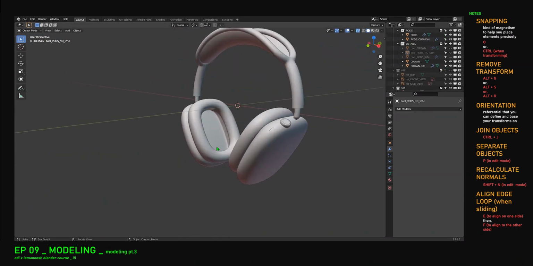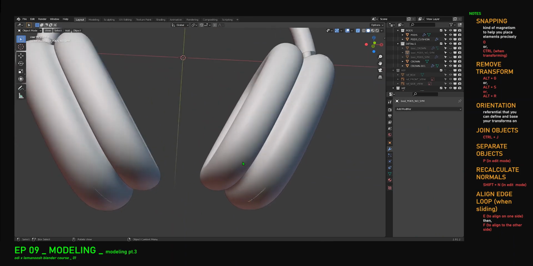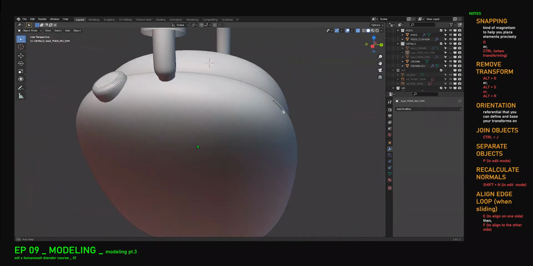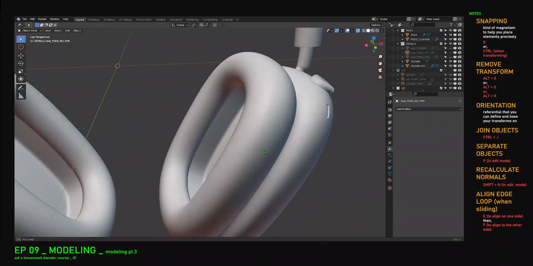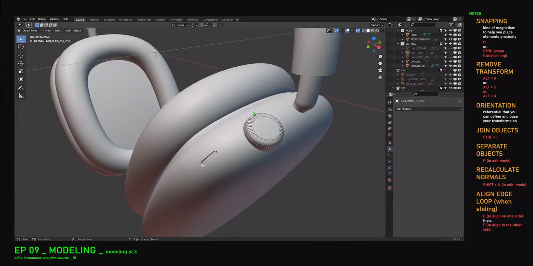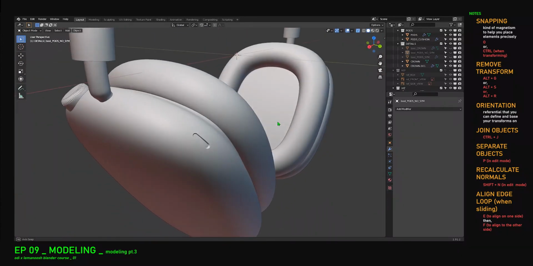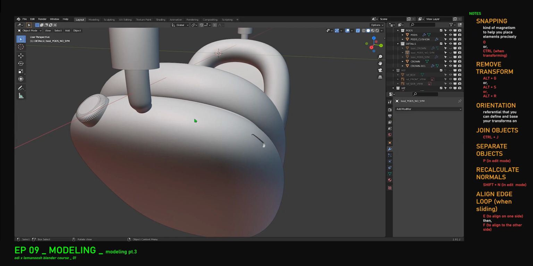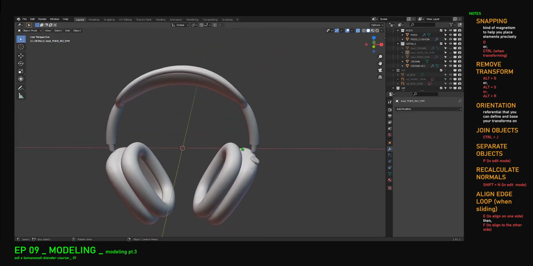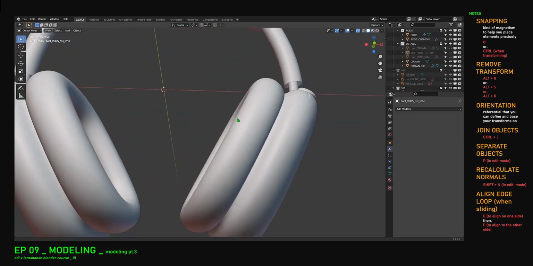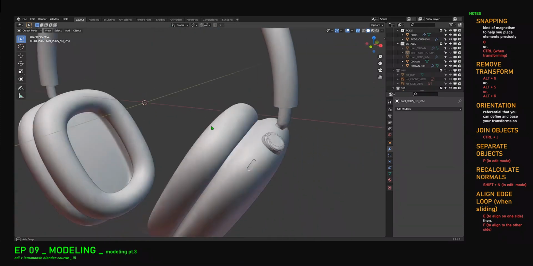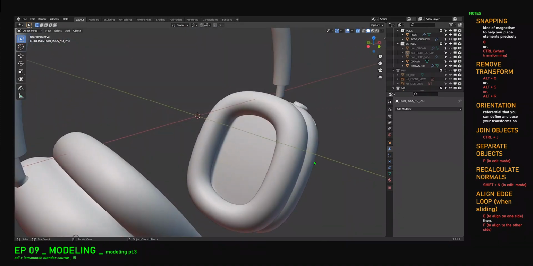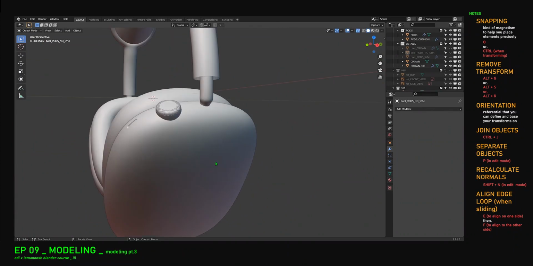So let's disable the references, and we start to have some details here and there, which is pretty cool. The next step in the details is to cut these two, and then we just have to add this last button and to cut things here and there, as well as adding the cushion there, or the speaker, sorry. Well, not so far.